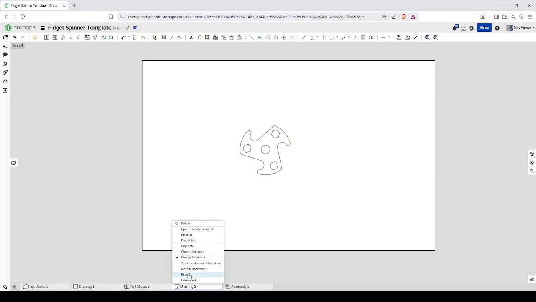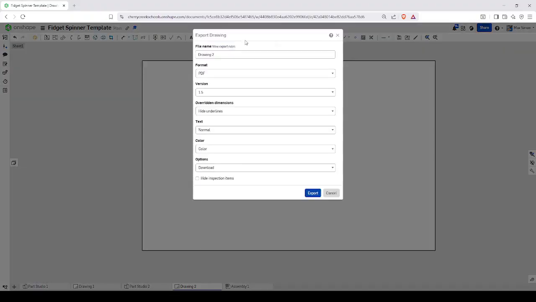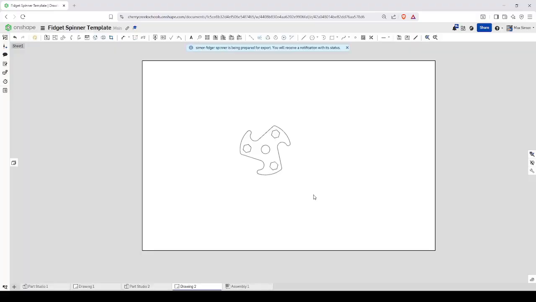I'm going to right click on my drawing, and I'm going to go to export. I want to keep all this the same. Simon fidget spinner. Keep it PDF, download it, keep all this the same. And when I go to export, it's preparing everything.